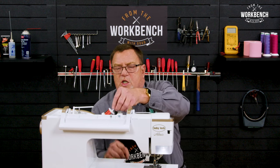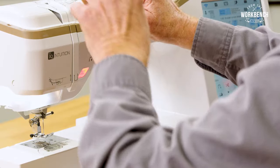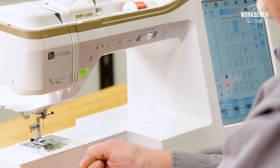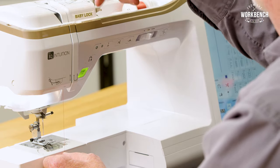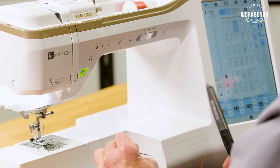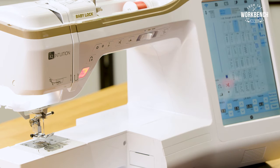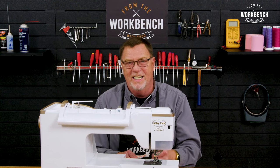So anytime I thread a machine, I come around the top, go around, come up to the top area, and I want to have that nice smooth pull. When I lower the presser foot, I want to feel the tension occur on that thread. If not, then there could be lint and fuzz impacting somewhere in this area, or that twisted thread restricting that tension pull. So if you ever experience that, it's up to you if you'd like to try to correct it yourself. When removing the thread, snip it and then pull it forward. Follow these steps for successful needle threading — now that you know, get out and sew.